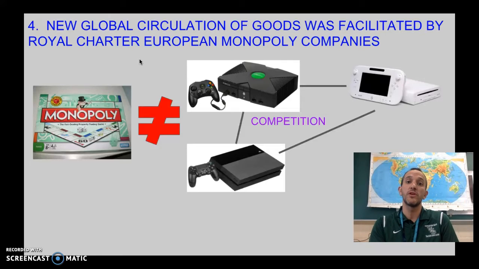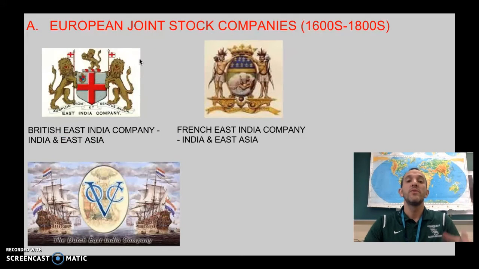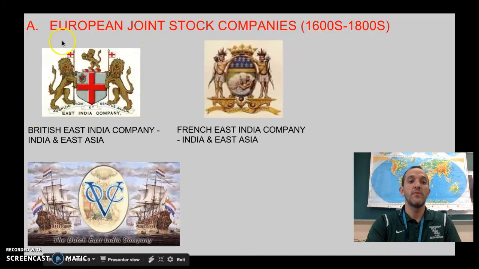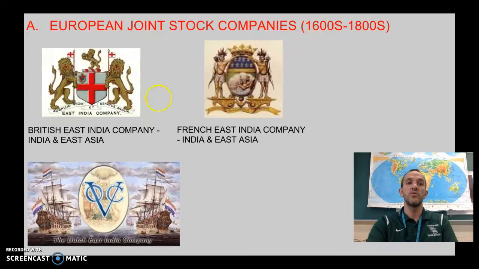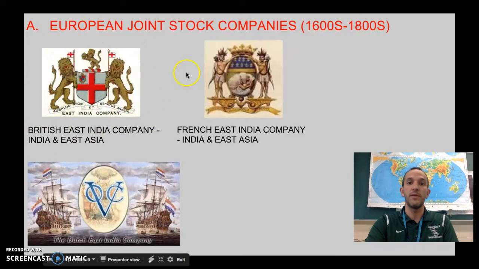So we're going to see the price of goods coming back into Europe from these other places, whether it's tea, cotton, silk, and the charter company can charge what they want. These companies are called joint stock companies because investors are pulling their money together and investing in these companies jointly together. For example, the British have the British East India Company, which you may have heard about in U.S. history. These investors pull their money into this company, which is the only business in England that can trade in the Americas and into Asia.